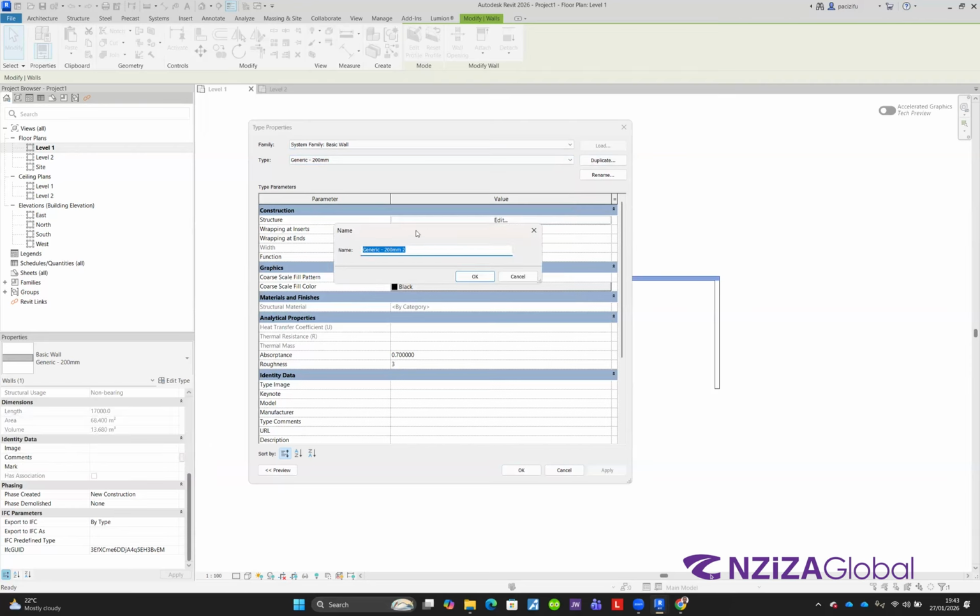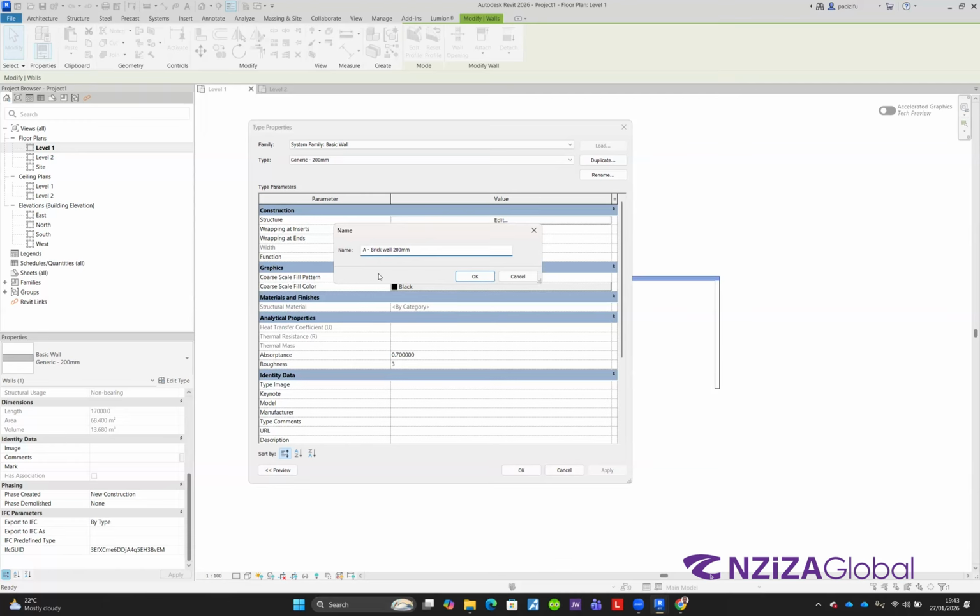I will have this small table here to name my wall. So I will name it A, which means architectural, brick wall, brick wall of 200 millimeter.